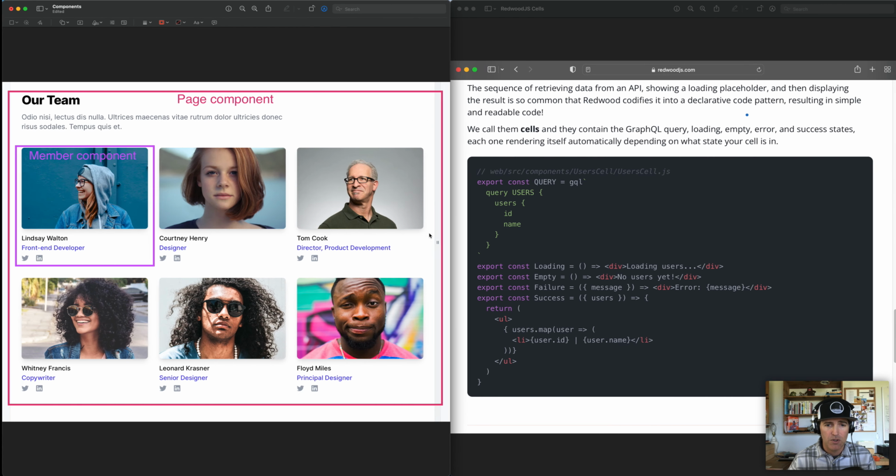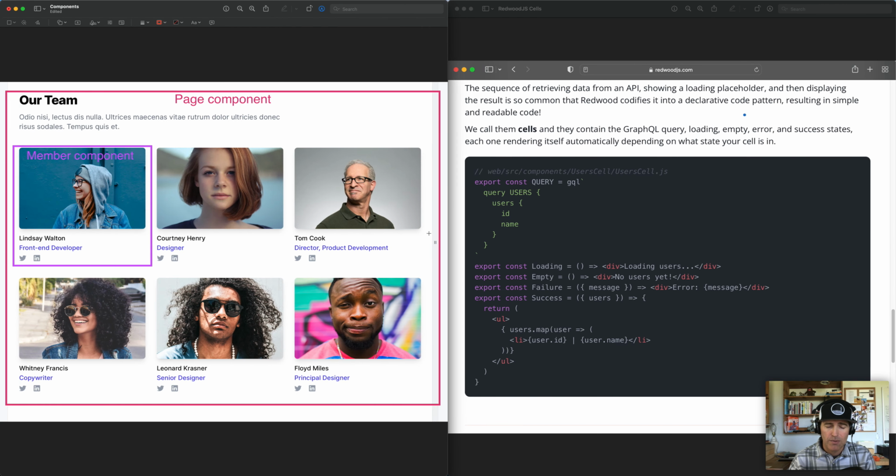So let me introduce you to Redwood cells. Redwood cells are an innovation for React components that in one component, a single component, it combines all of your fetch, in this case we're using GraphQL queries, and all of your state. So using a Redwood generator, you would end up with this code for a cell component. Query at the top, loading, empty, failure, and success at the bottom. And this is what makes it possible to integrate the processes from front-end development to back-end development. And that's what I'm going to show you in this workflow.